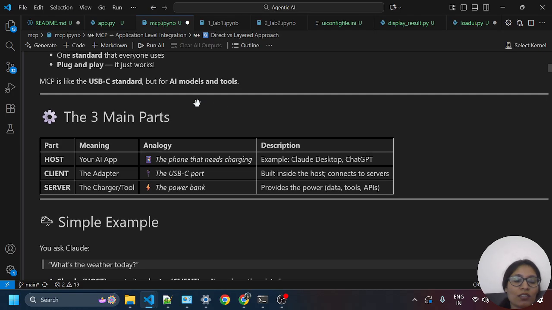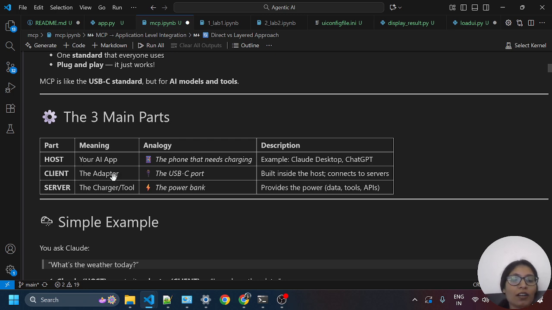There are three main parts. The first one is the host. The host means your app, in the analogy the phone that needs charging, for example Claude Desktop or ChatGPT. Second is the client.